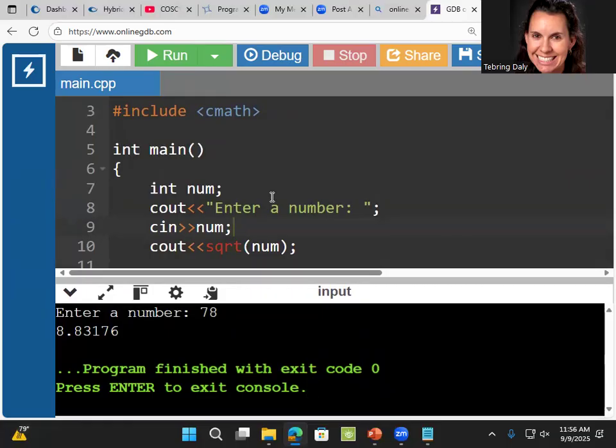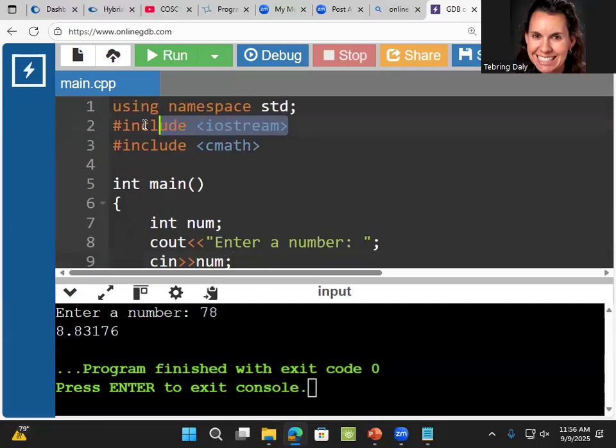Anybody have questions? You could try cosine, tangent, any of those too. Yes. Yours has what? Mine hasn't been working the whole time. If you're saying cout was not clear, try this. It should come with it, and make sure you have this iostream at the top. Sometimes it might have gotten deleted. Usually it starts with that, but maybe when you're deleting comments, it might have gotten deleted.